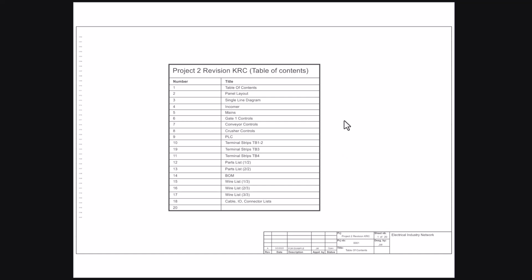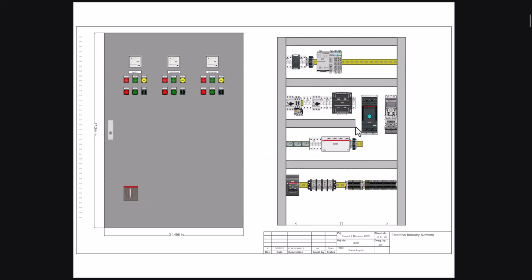So starting out here in SkyCAD, you have a table of contents. You're going to have this with really any industrial drawings that you have, ladder diagrams, schematics, that sort of thing. But anyway, there's a lot to learn about that, and we'll touch on a couple things as we go through here. So this is basic table of contents telling you what's inside.